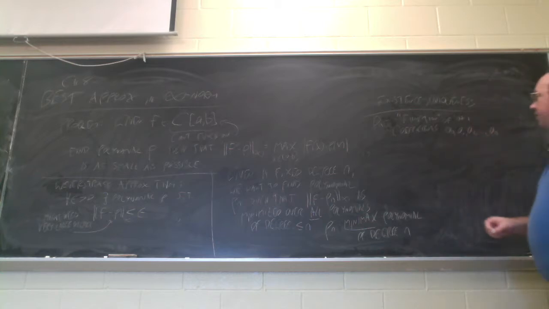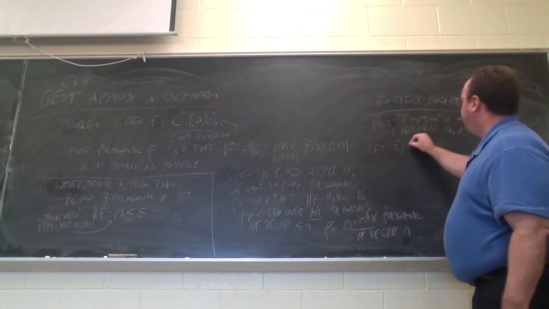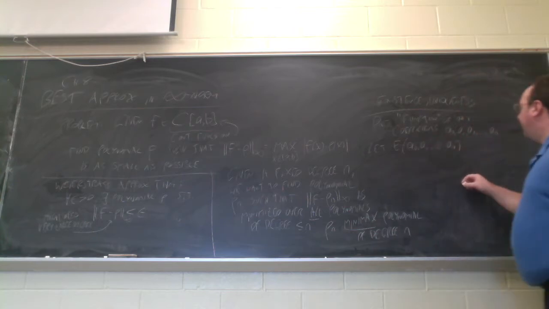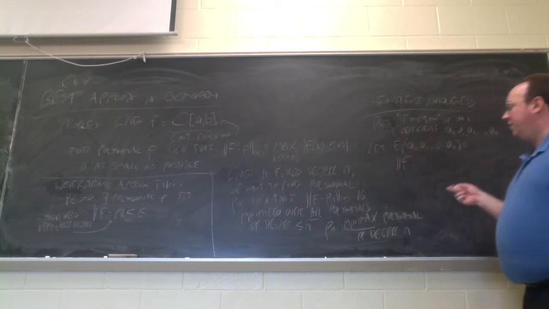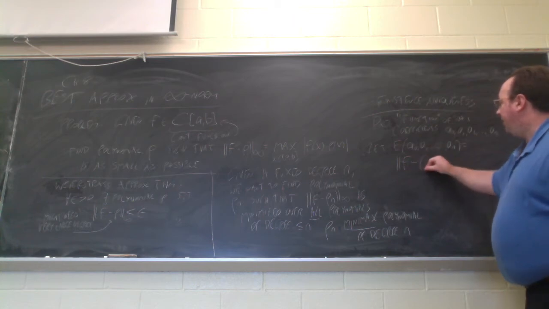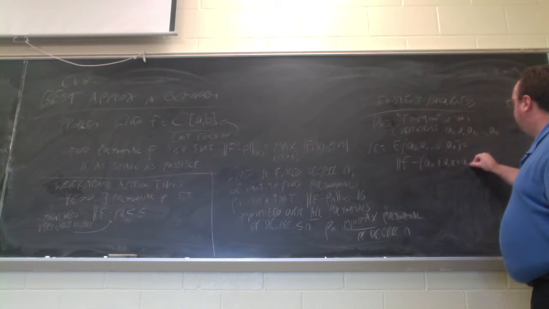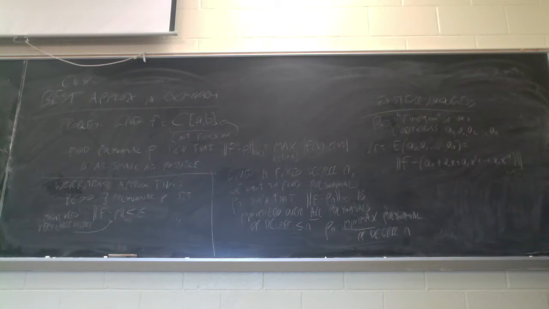So you can think of a defined error function E as a function of these coefficients, A0 up to An, to be the infinity norm of your f, whatever f is, minus this polynomial. Okay. So the idea is you want to try to minimize that function on the interval [a, b].